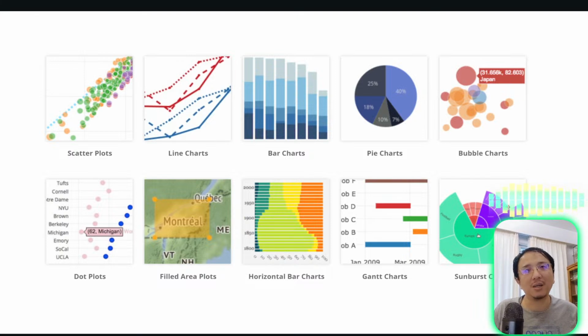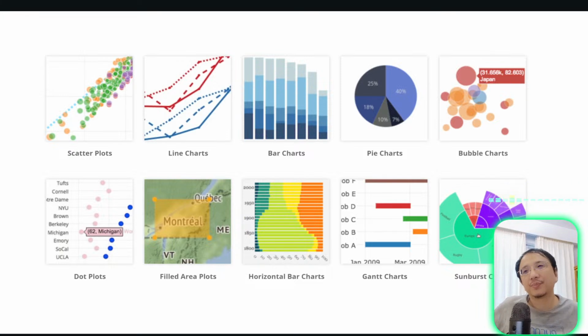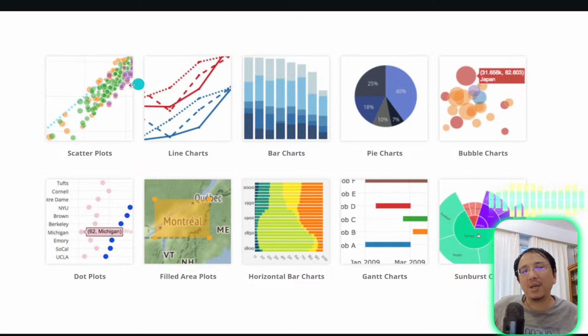Already you can see the style difference between seaborn and Plotly. I won't say it's more modern, but it is different. I don't think the seaborn style is outdated, but it's maybe something that you will see more recently in this kind of style.